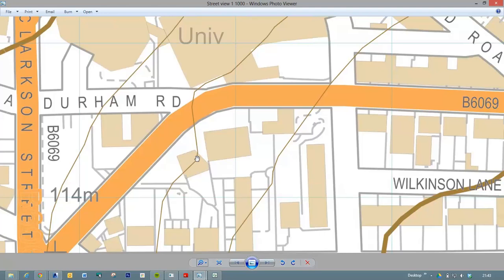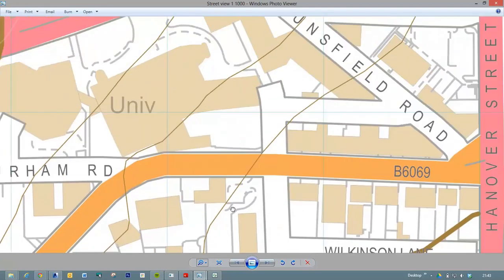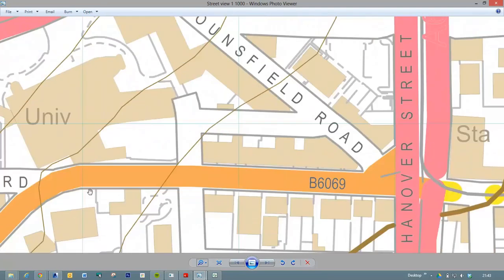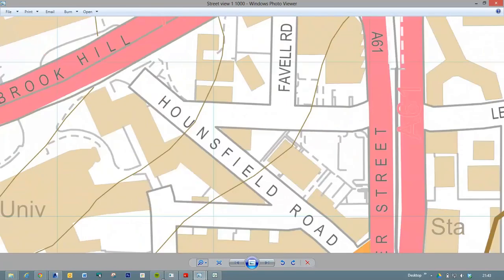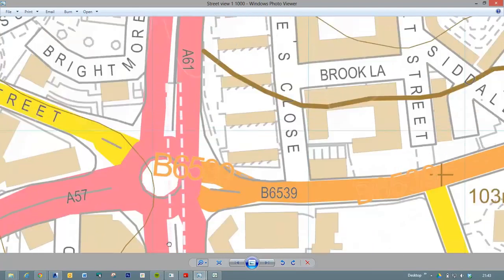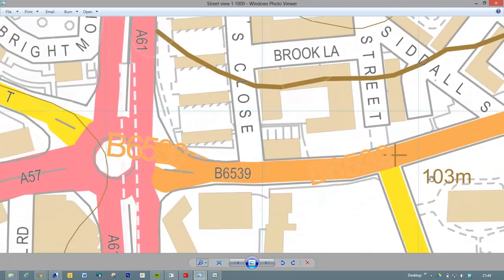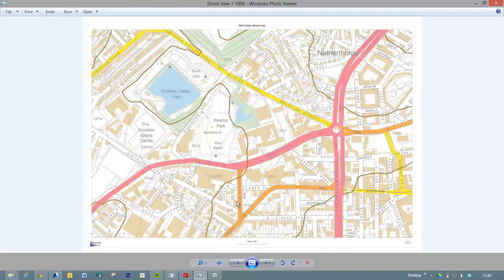This one here will be 110. And if we just confirm that, 110 there, 105, if we follow that 105 contour, then I've got another spot height here at 103, so that's correct because it's just below the 105 contour. So that's just worth bearing in mind.